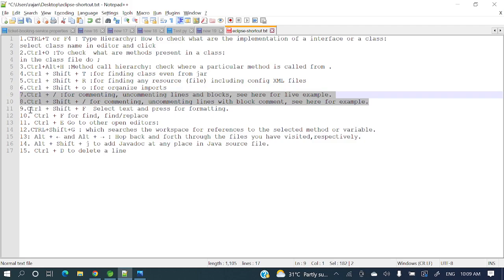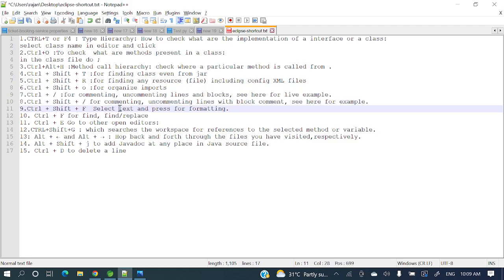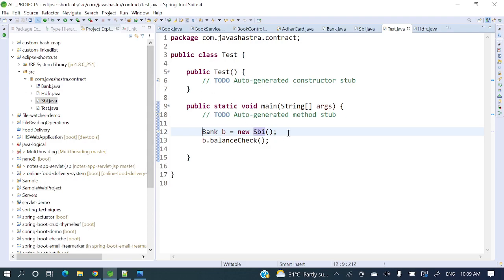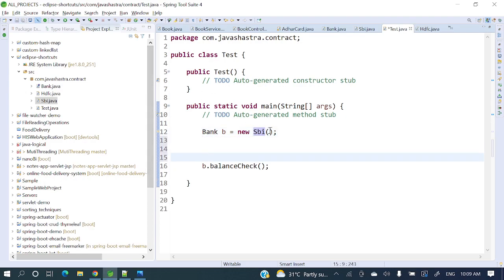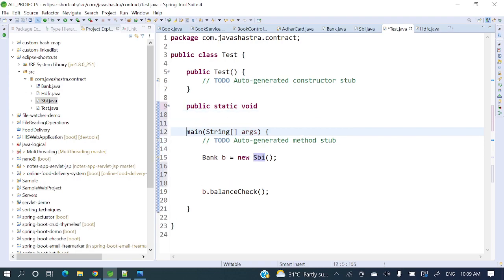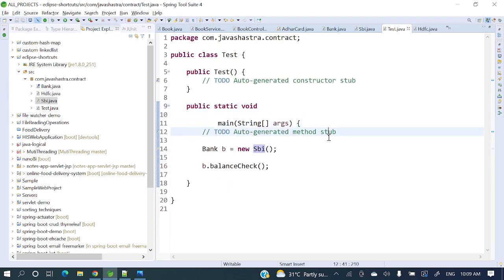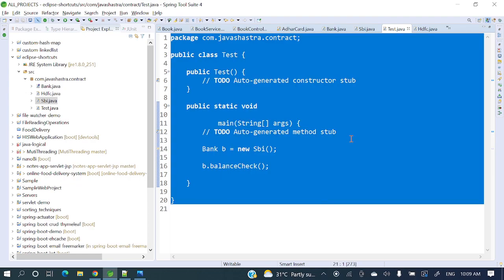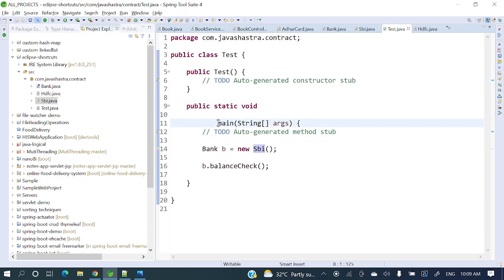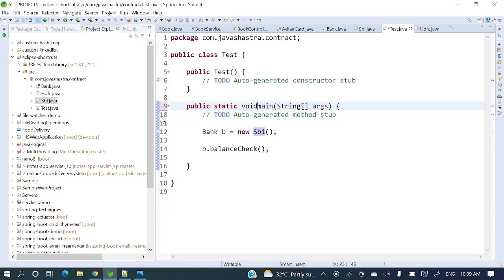Okay, Control Shift F. This is also a pretty good shortcut if your code is unformatted like this. How do you format this one? Just select that file, select those contents, Control A, do Control Shift F. Okay, it's not taking this one, my bad.